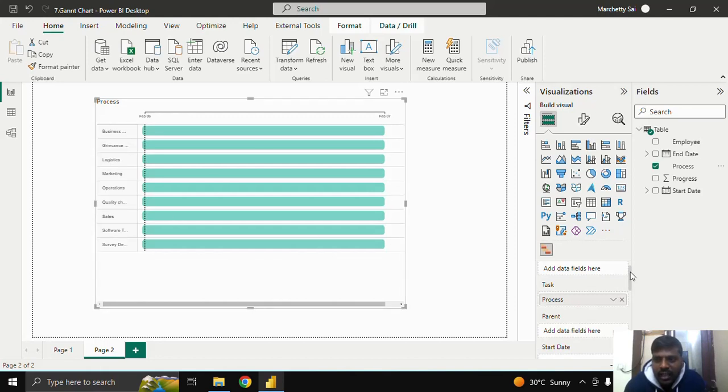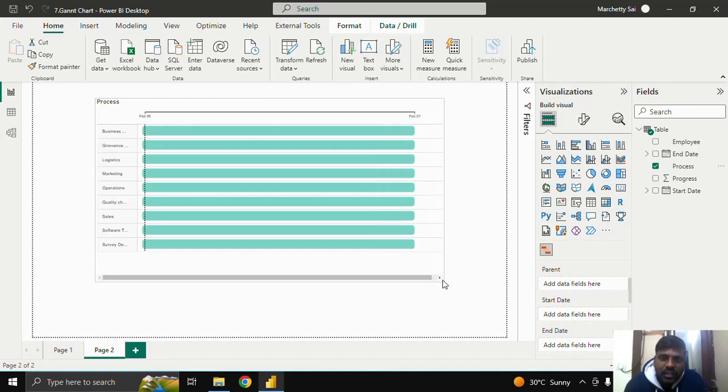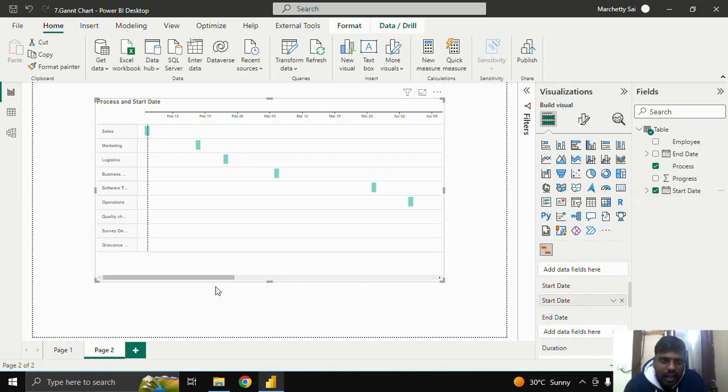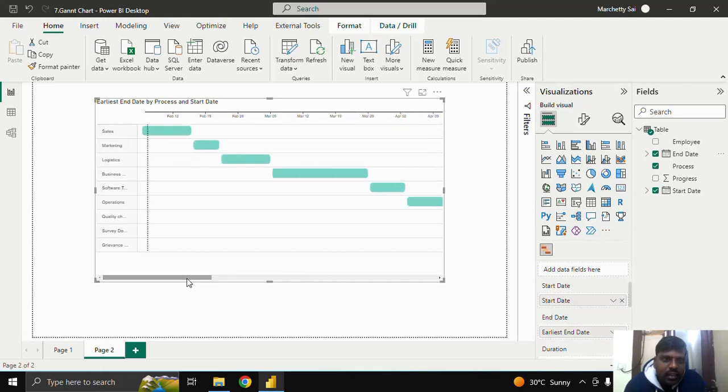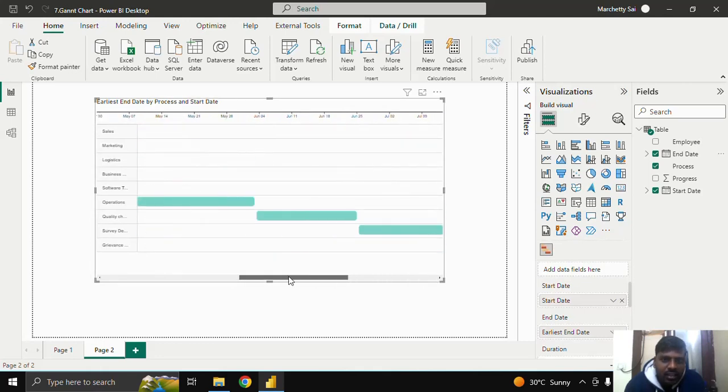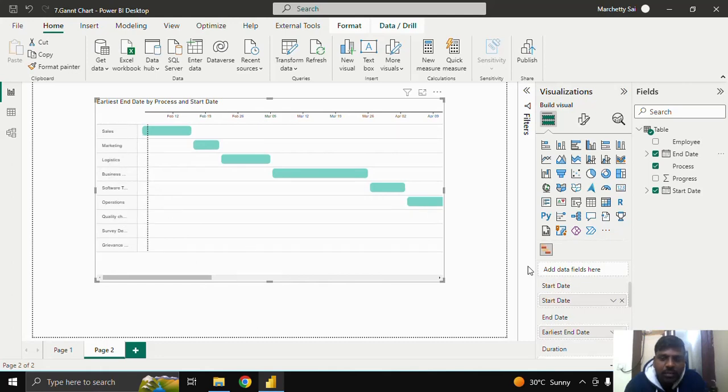Parent depends on the hierarchy which you use. You could take a hierarchy related to the employees, or else you could define the parent column and use it over here. To keep it simple, I'm using this data. For the start date of the project, I have the start date column, and here are my start dates which you could see in the green color. And with respect to end date, I have this end date column. I'll drag it to end date. Now you could see that I have this work structure where these tasks are performed by employees.